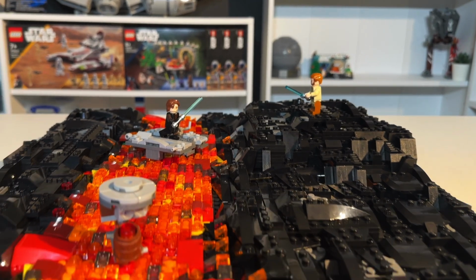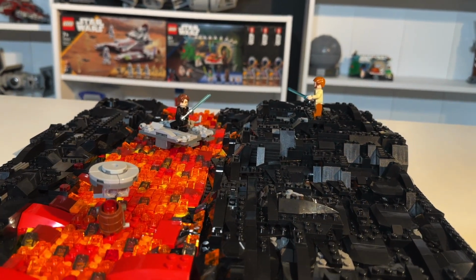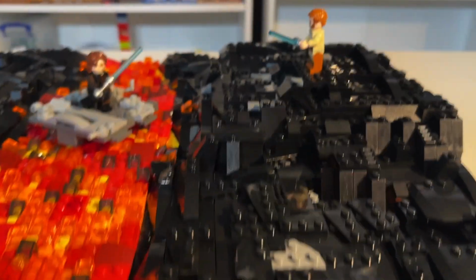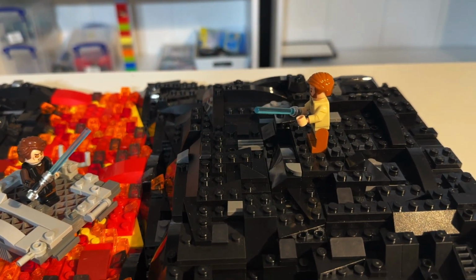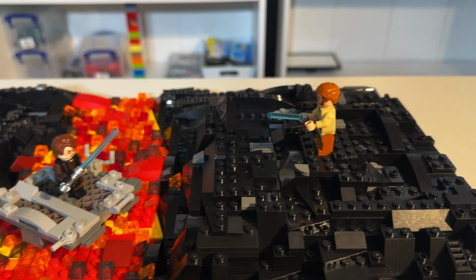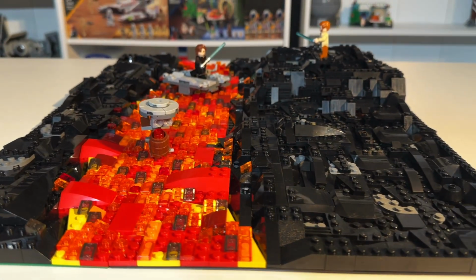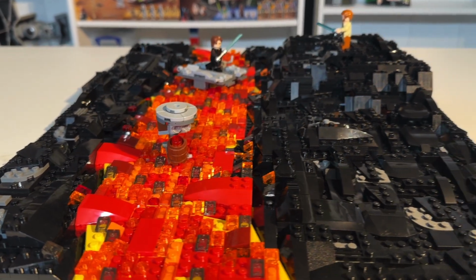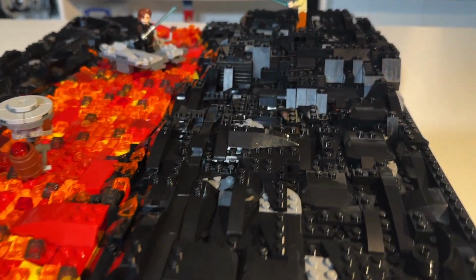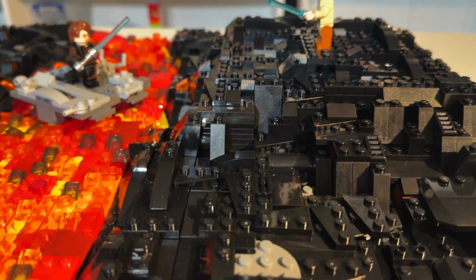Obviously I don't want to blow my own trumpet too much, but for someone that has only built Tatooine, literally used sand pieces and built a little town and got the Mos Eisley cantina, this doesn't have any set or anything in it. This is literally just from the top of my head. We'll place some bricks, we'll use my imagination to build up the gravel and the lava.